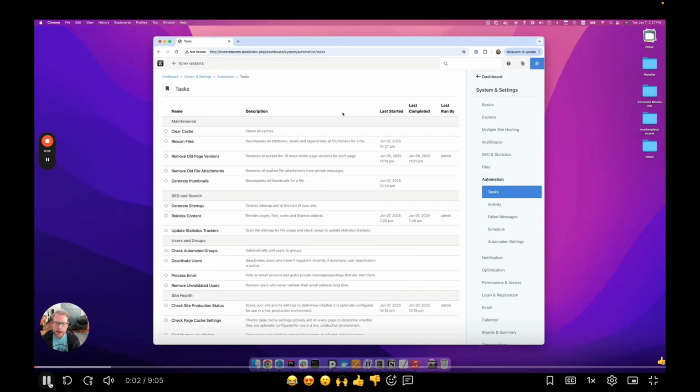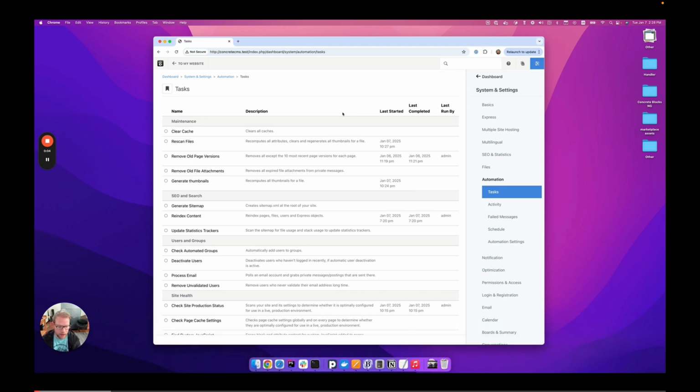Hey everybody, I wanted to show off some updates that are coming in 9.4.0 around making tasks more resilient. So we've had a number of reports over the years since version 9 launched with a new automation functionality called tasks that sometimes if a task should fail for any reason, there were limited ways to recover from that, or if not recover, even just try to figure out what's going on.